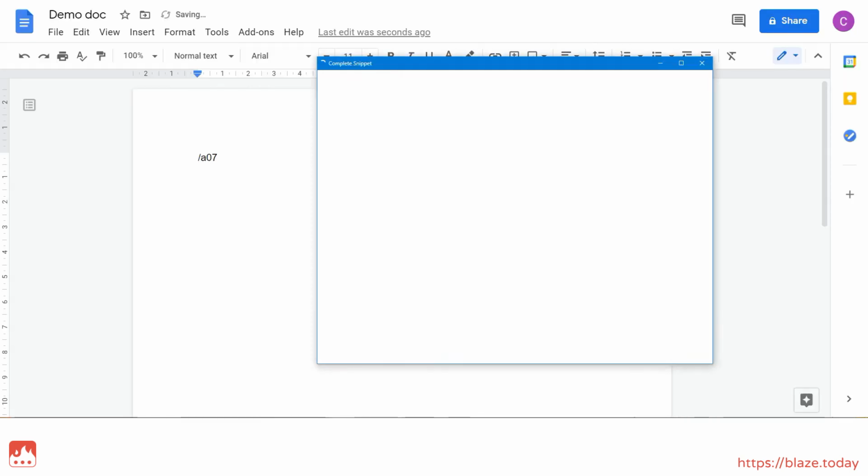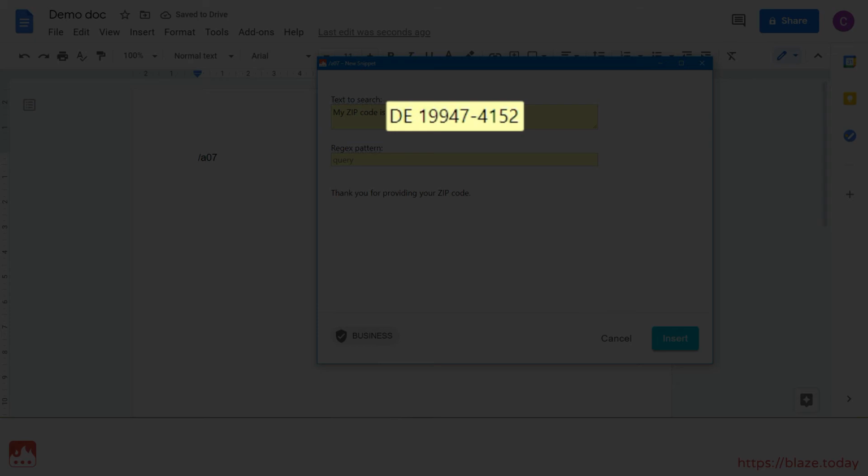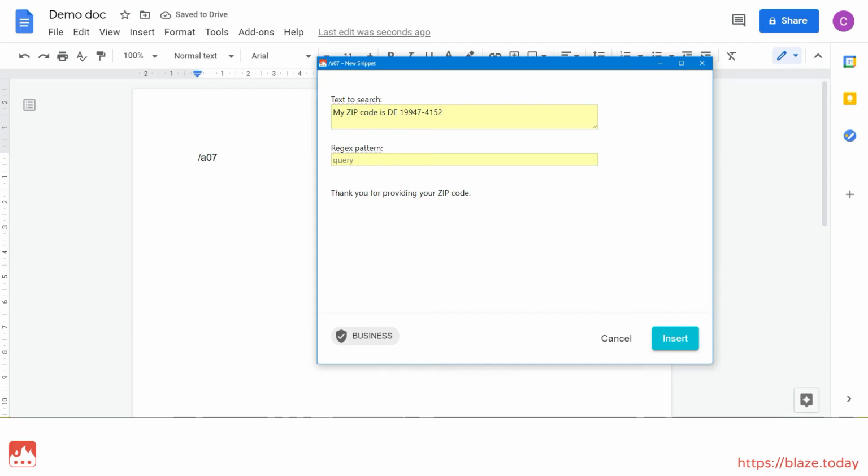In this example, I need a regex sequence to check for a zip code that follows this pattern. Let's build it together. We need 2 \Ws to match the first 2 word characters, a \s to match the space, 5 \Ds to match the first 5 digits of the zip code, the dash character, and another 4 \Ds to match the last 4 digits of the zip code. Notice how changing the letters or numbers still gives me a match. But if I remove any of them or try to change the dashes in any way, I will not get a match.